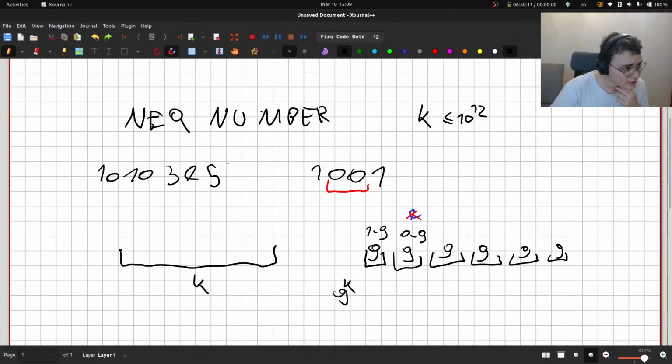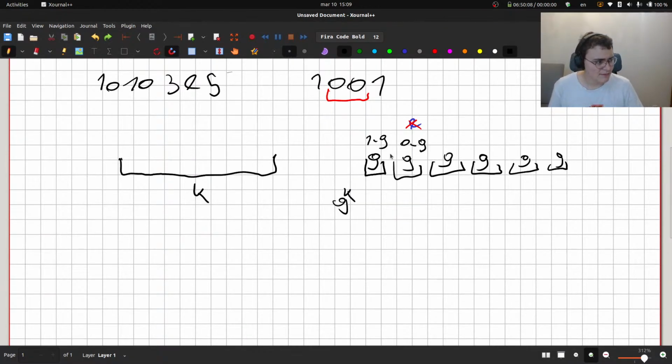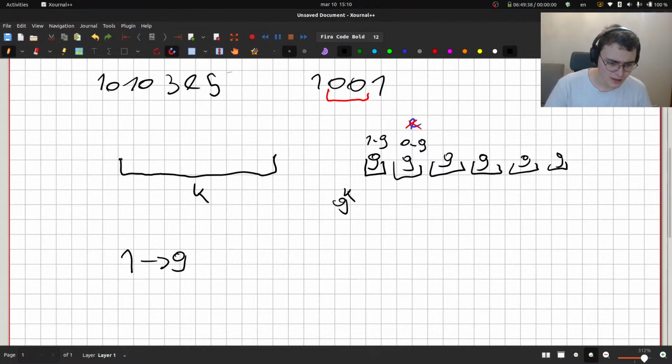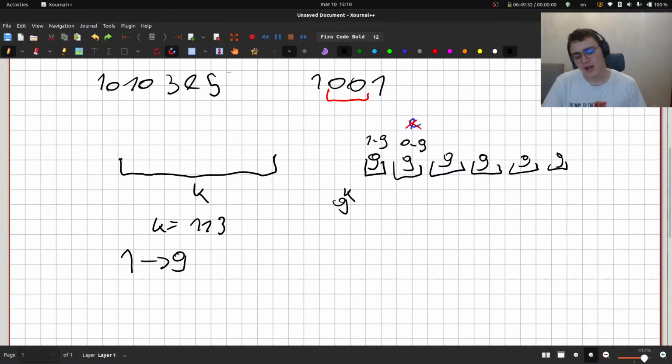So now the problem is standard. It's some variation of digit dp. We first want to find the length of the kth neck number. How to do it? We first look at how many neck numbers there are of length 1. There are 9 of them. Let's say that our k is equal to 113 at the start. We have 9 neck numbers of length 1. So we see that we want to find the 113th neck number, and it will have a greater length.